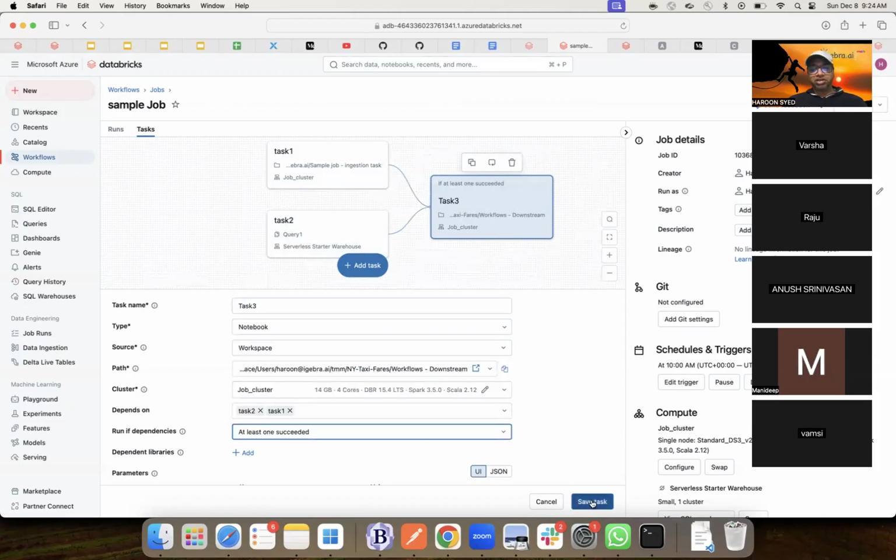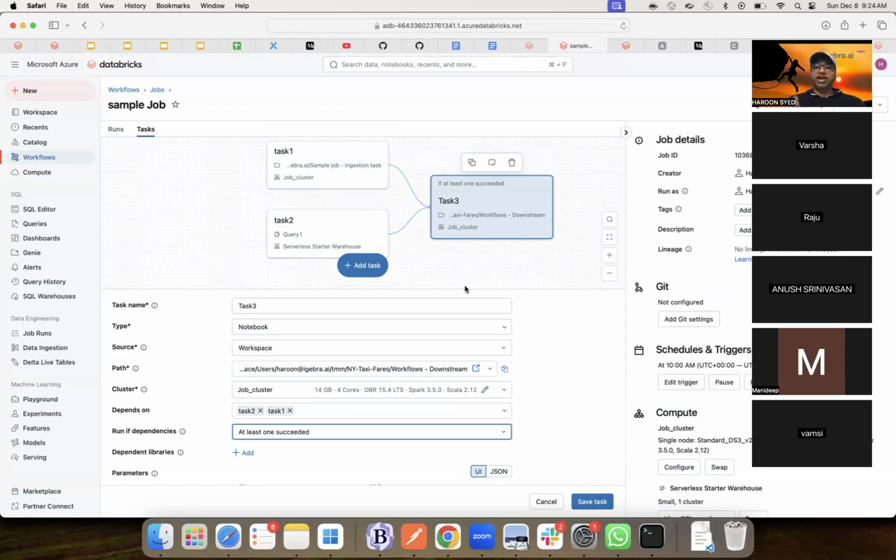What does this mean? It says if at least one succeeded, which means if task 1 or task 2 succeeds, then it can run task 3. If one of them fails, it will still run this. But if both fail, then it will not run this.